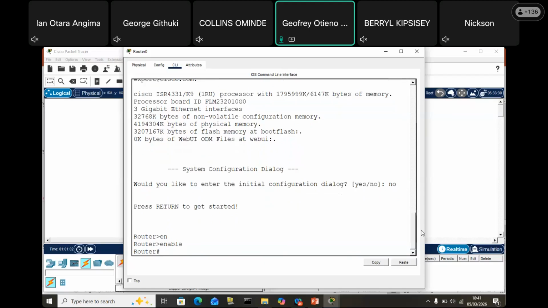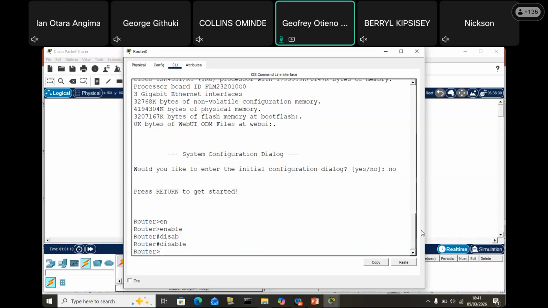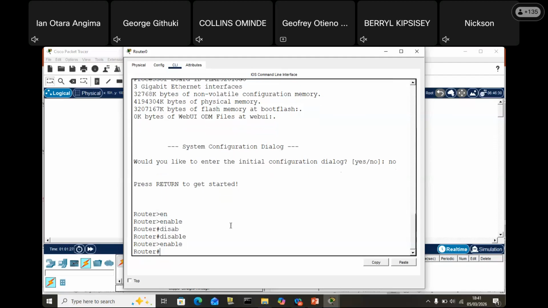If you want to go back to user mode, disable. It will take you back to user mode. Enable, disable, that's how you can be navigating. But for our case, it is enable, enter. I want to move to global mode from privilege level.